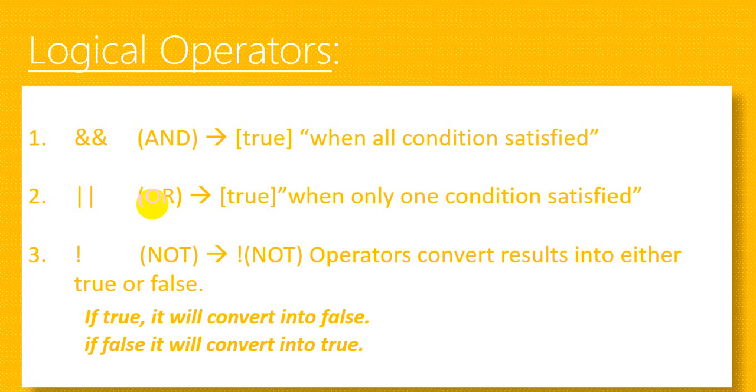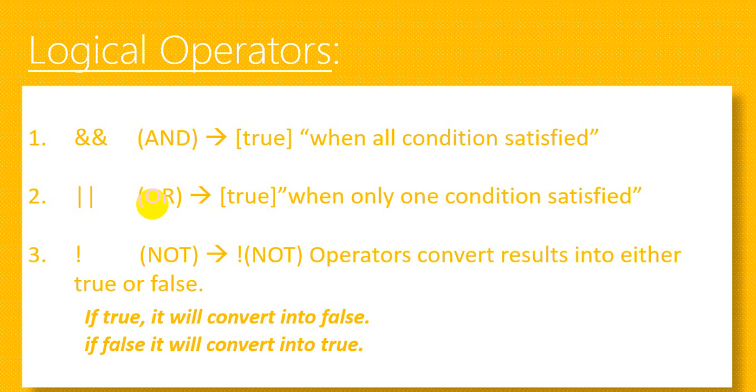Okay, this is the first thing. Or you can say, if a student comes in any uniform or civil dress, but he has his own I card, then only you can allow him to enter the campus. So there are two conditions. If either one condition is satisfied, then you can allow, or the result will be true.